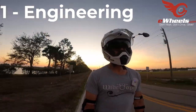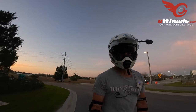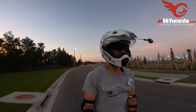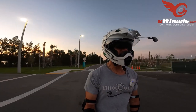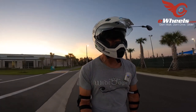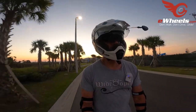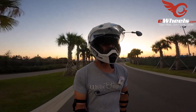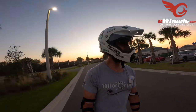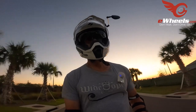Number one: the engineering on this wheel feels top notch. I've had this wheel apart a couple times, dropped the motor. I mean, you compare it to some other wheels — not to pick on anyone, but if you put an InMotion wheel next to a Gotway wheel and open it up, the attention to detail, the cable routing — it just seems like night and day. The quality is something you just have to admire. Not only is there attention to detail on the physical aspects, but on the electrical and propulsion side too — dual hall sensors, all the monitoring capabilities built into the wheel. There's just so much to like from an engineering and quality perspective.